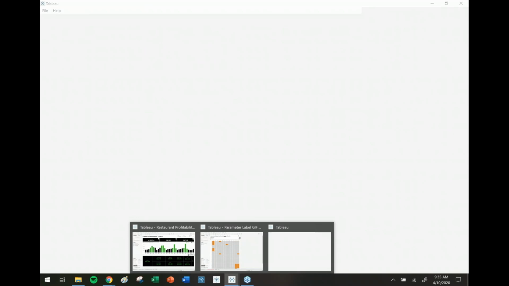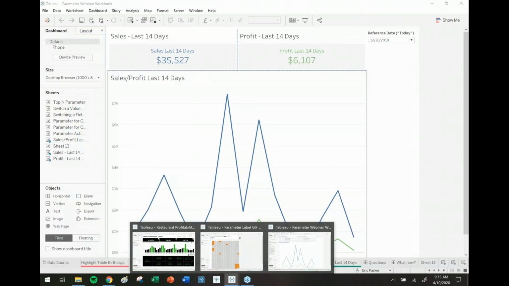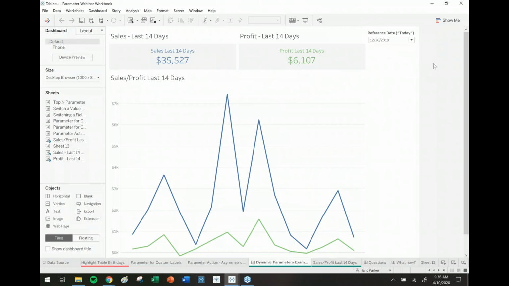But what you should see, once it loads, is that the parameter in the top right corner will say 12/30/2019 instead of 12/30/2018 because the data has updated. And so this is how you would update it in a workbook that's on your computer. But if it's a workbook that's on Tableau Server, it will just automatically update every time that somebody accesses it, right? That's considered opening a workbook: I click and it loads the page and it will pull in the latest data. So if you have a live or a refresh connection on Tableau Server, this will actually be a more seamless process than it was just here in Tableau Desktop.